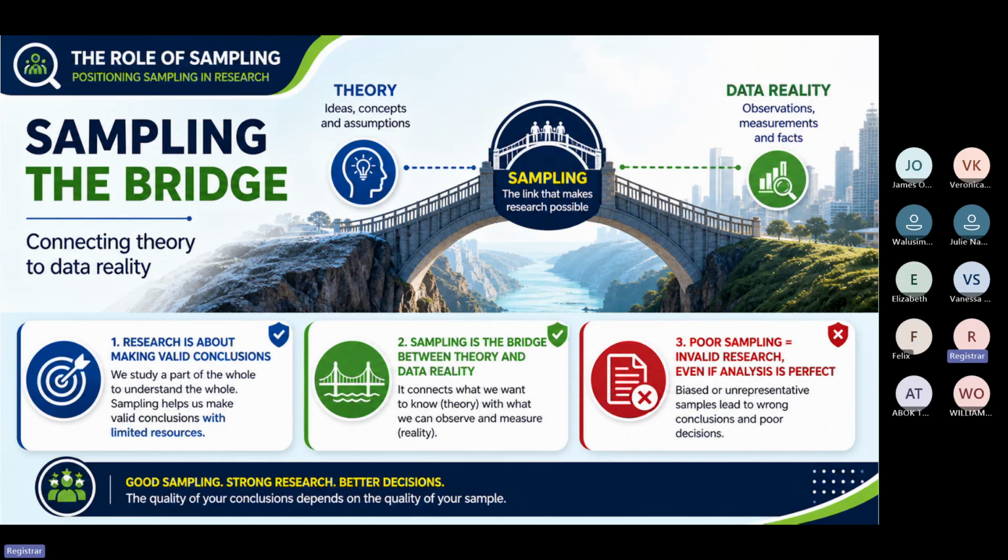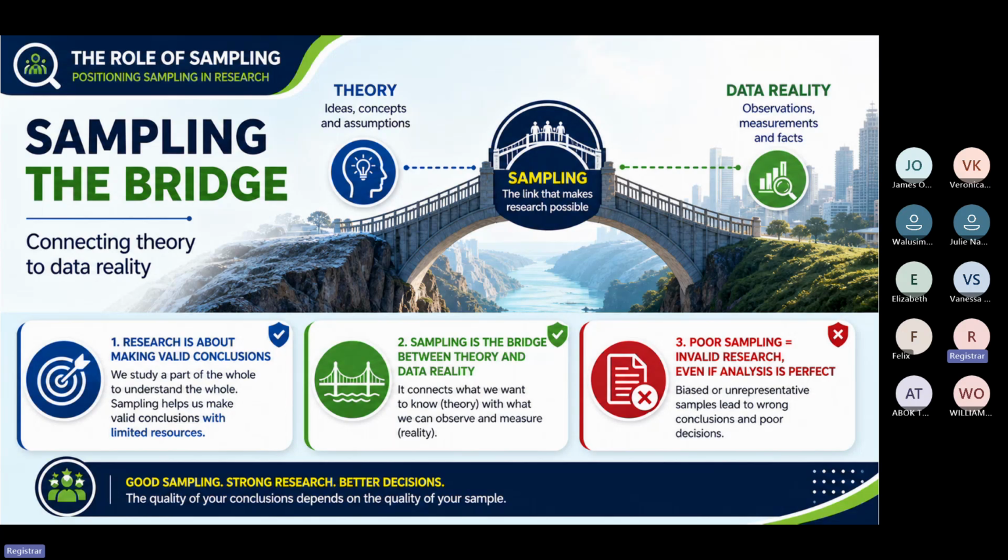Why are we doing this research? Why are we doing this graduate trainee retention research? The purpose is that this research will help banks know whether the graduate trainees, in a certain period of time, are motivated. Did they reach good positions, good job roles in the bank? Are they retaining back? Because you, as a trainee, you are taking a lot of effort to teach and guide them on the job. So this will help the bank to make good decisions. So the quality of a researcher's conclusions, that is the decision that is going to be spearheaded by the research, depends upon the quality of your sample.